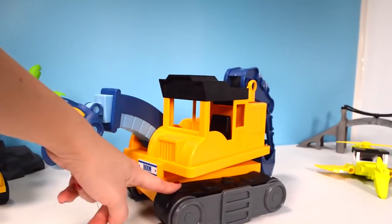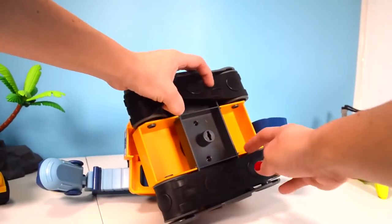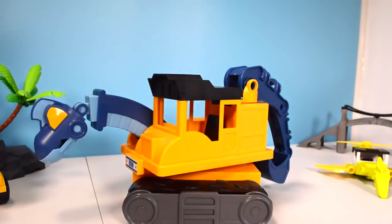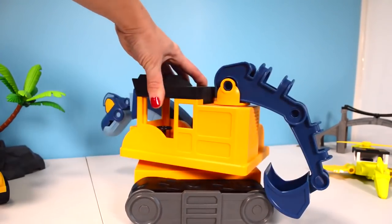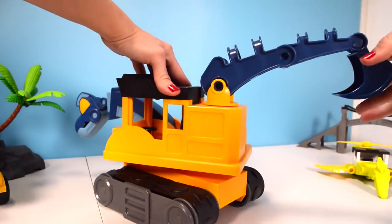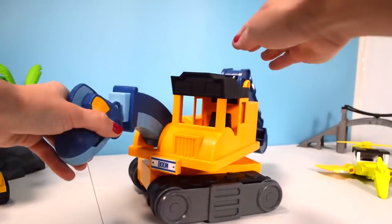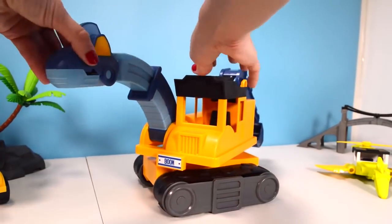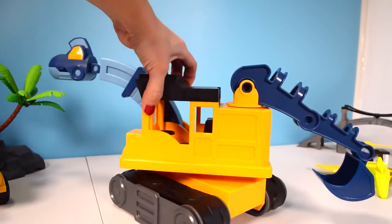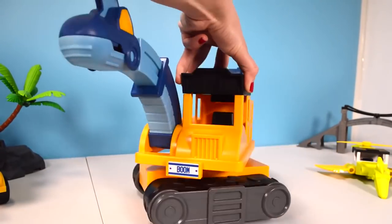Whoa, he actually runs on real track. That's a first. Look at this. It's actual track. That's amazing. Most toys have that fake track and then wheels. It rotates all around. Look at this awesome big scoop. He's got a long neck too. Really cool. Let's see if the top opens. No, but you've got a really spacious cabin in here.